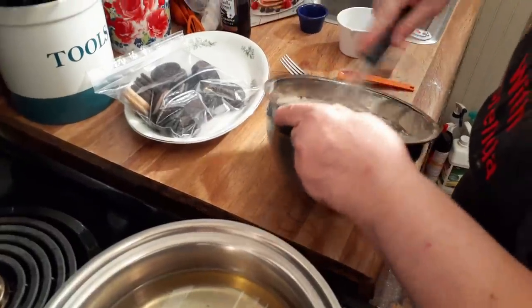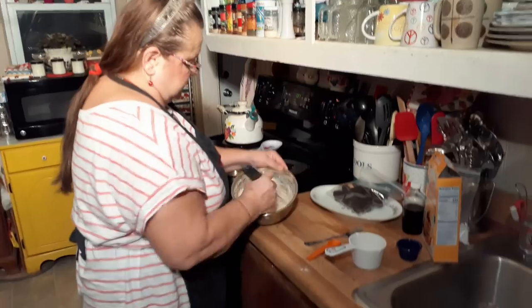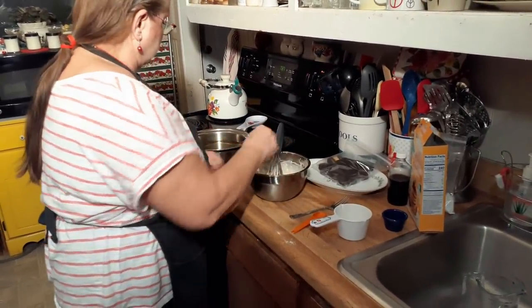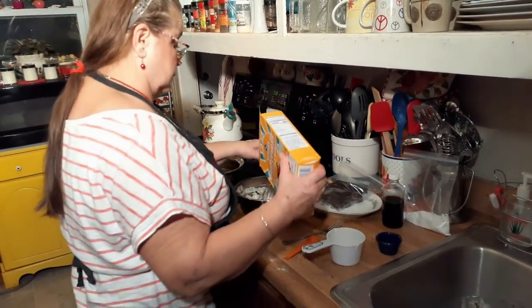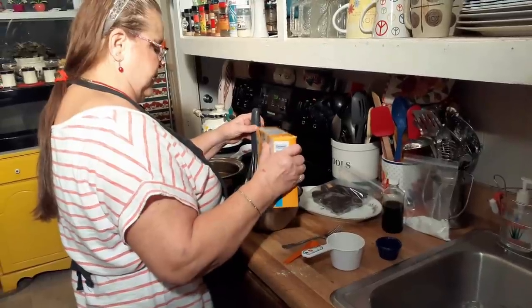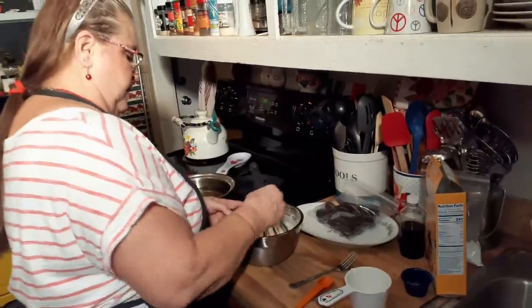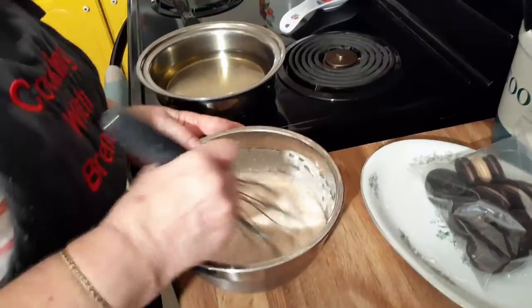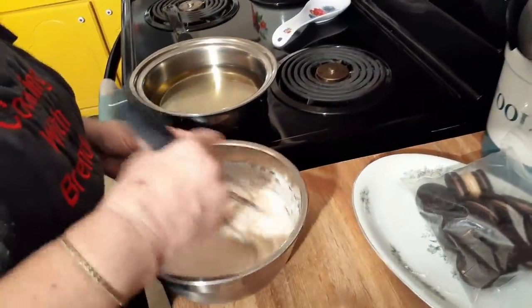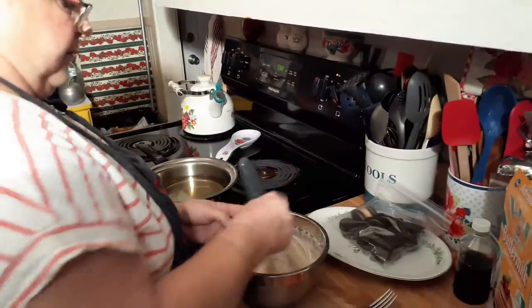That's not really enough to make a lot with — I'm only going to do as many cookies as this covers. I don't want to do more than this because they're fried and they're not good for you. I'm letting my oil heat up. You're just going to have to know how hot your own oil is. You can sprinkle a little bit of water, but stand back and be careful if you don't have a thermometer. I'm only putting like a tablespoon at a time in there.